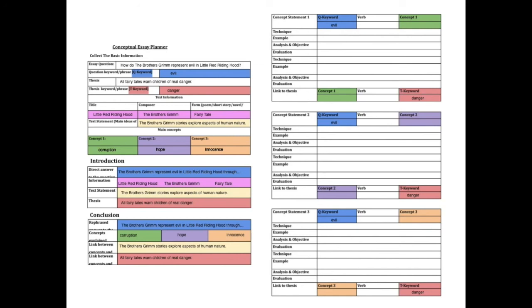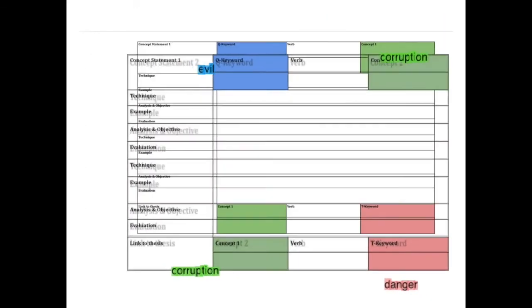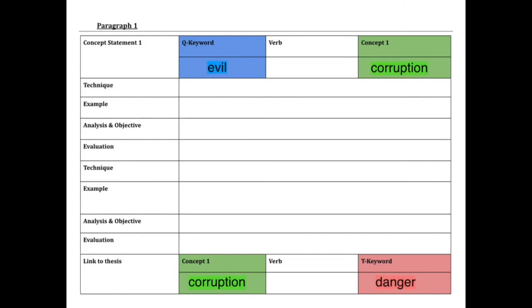And this is how you do it with that paragraph concept. Alright, so the same goes for the second concept, which is in purple. You put the concept into each of the purple spaces, one at the beginning and one at the end of the paragraph. And last, you do the same for the third concept, in orange, at the beginning and end of the third paragraph.